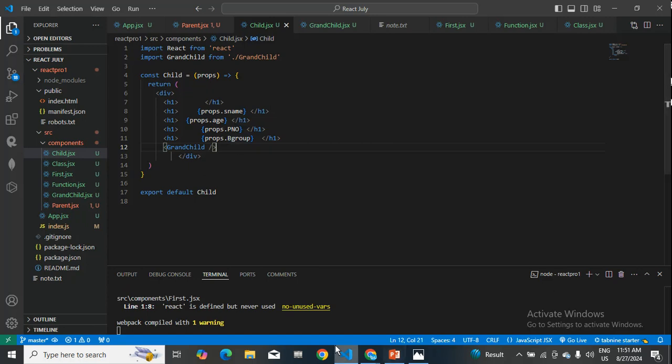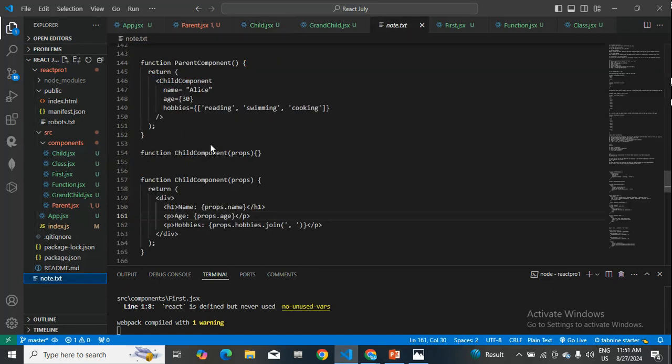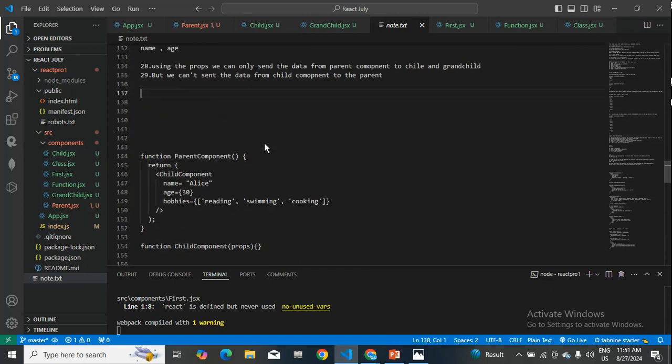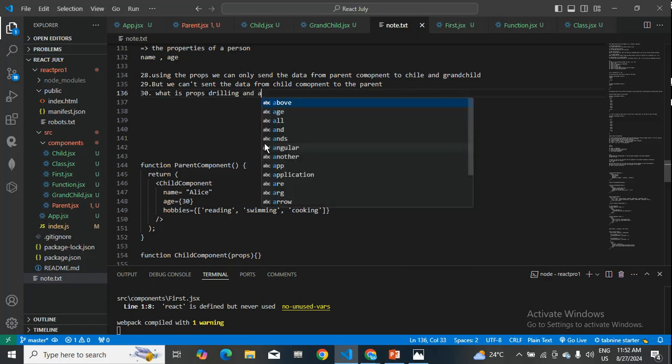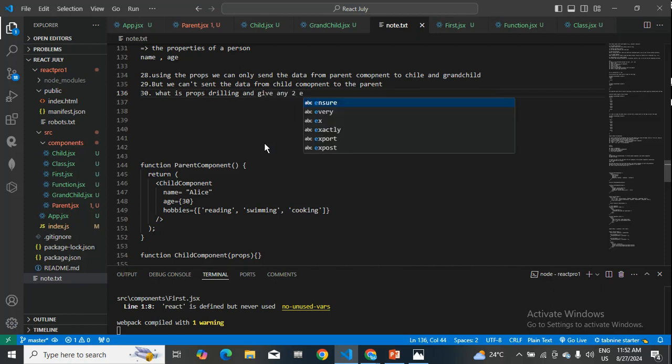So this is your assignment. That is question 30: what is props drilling, and give any two examples.